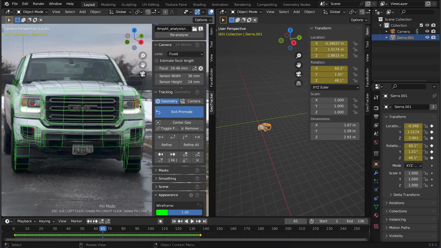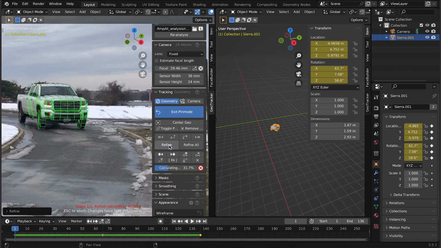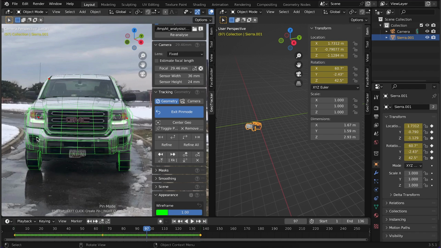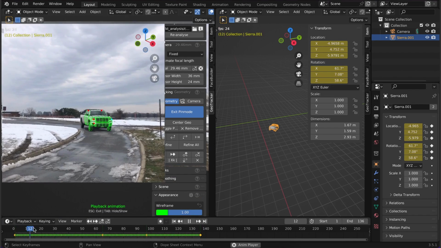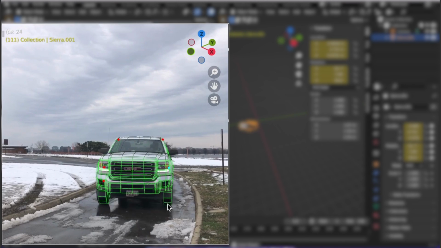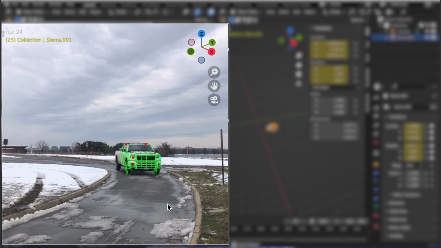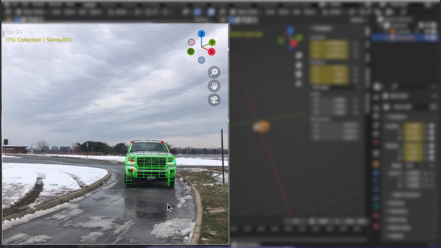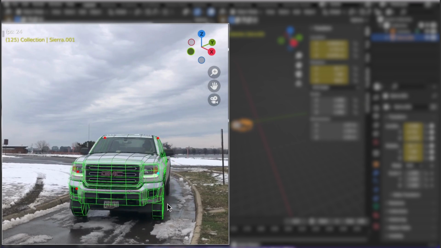Note that when you hit Refine or Tracking buttons, this doesn't modify the manual keyframes, but only changes the tracking data between those frames. Let's play it again. As you see, the movement of our 3D model is now smooth and accurate, which means we have some good tracking results here, and our geometry is now perfectly synced with the truck's motion in the video.